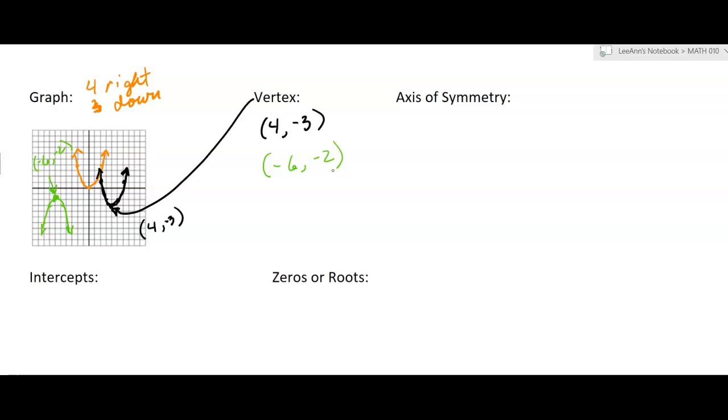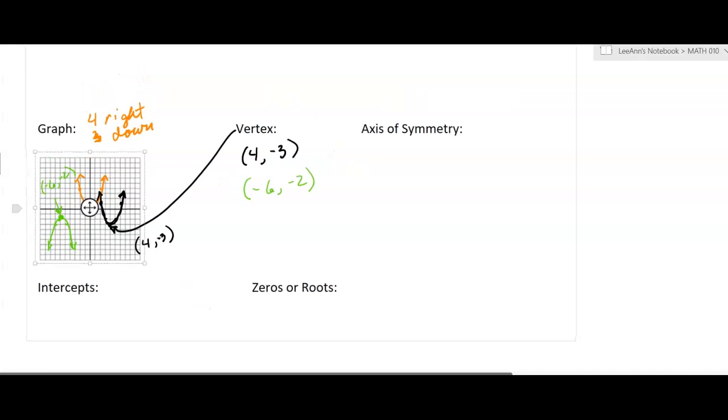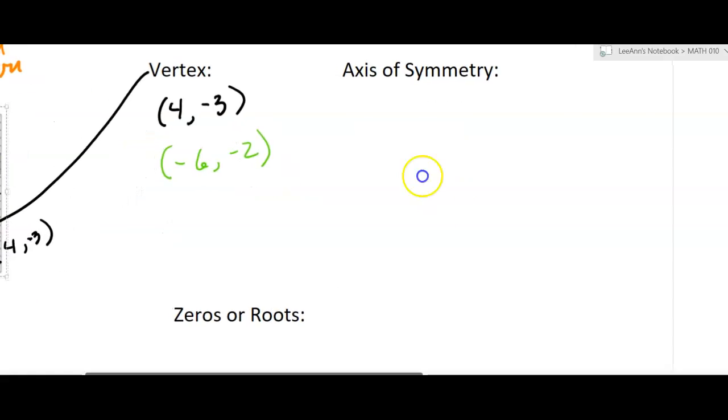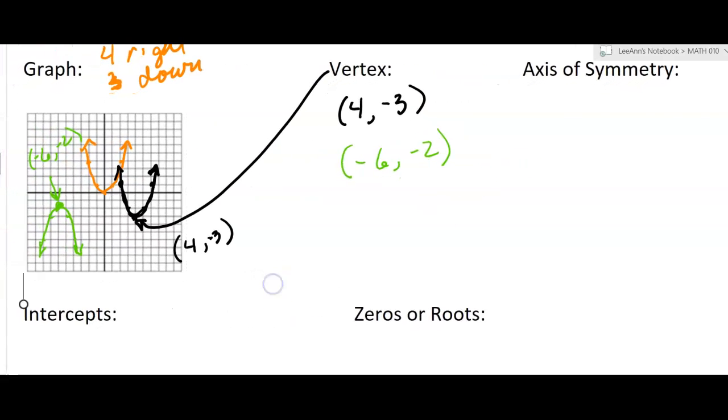The axis of symmetry is the vertical line that goes through the vertex, okay? So on your standard parabola here, the axis of symmetry, they usually make it a dotted line because it's not part of the graph. That is your axis of symmetry. And what you're saying is I could fold on that dotted line and the points on the left would line up with the points on the right, okay?